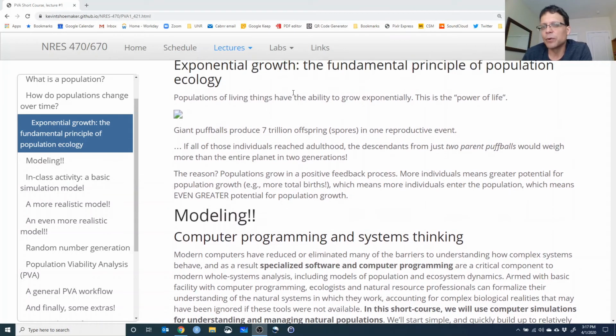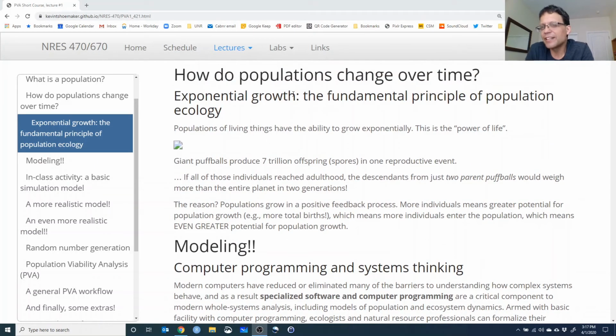We'll talk a little bit more about what can regulate runaway exponential growth, but I won't do that right now. But every population has the capability to grow exponentially with adequate resources. But what if the population gets so big that individuals are competing with each other for food and they're not able to get enough resources? Then the growth rate goes down, and that's called population regulation.